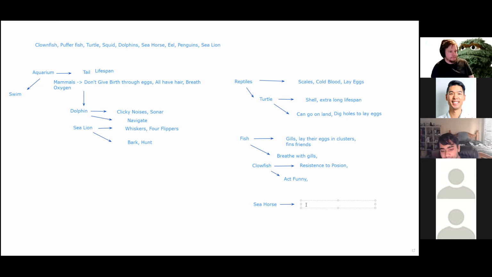Technically seahorses lay eggs, right? But the females just lay the eggs inside the male and then they hatch inside the male. But I still think they qualify under that lay eggs for fish. But I was just asking, is giving birth more of a property or is that method more of a function? Well, storing eggs for the male would be a method. Yeah, right. And I still think giving birth also would be a method, right? Because it's more of a verb, it's more of an action. So let's move that down here.